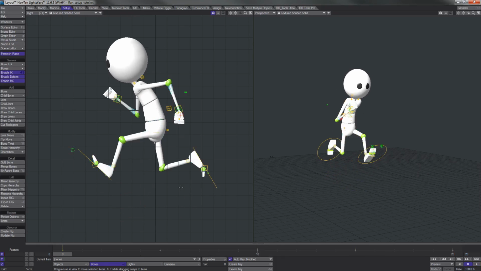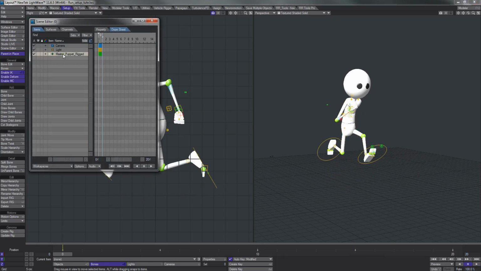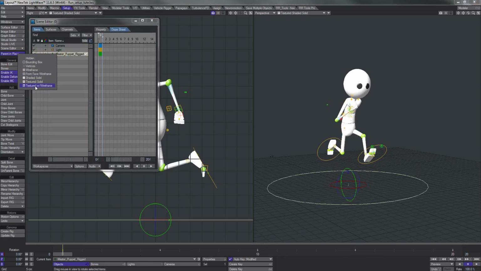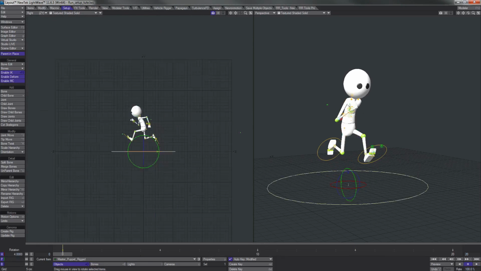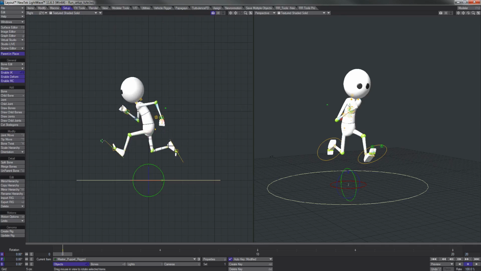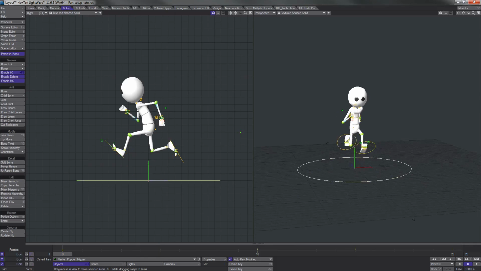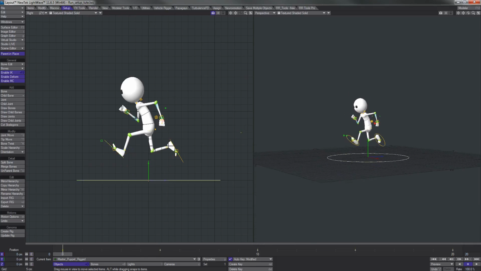Now when it comes to actually moving this guy along, it works a little bit different. Having a look at the distance that the feet travel doesn't really come into play. It's more of a judging it by eye.